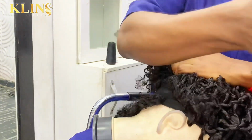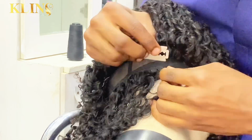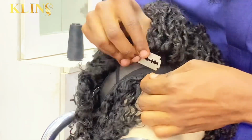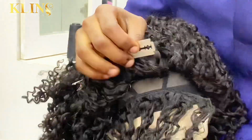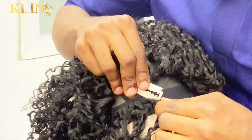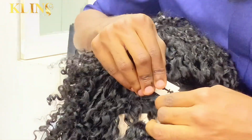So get a blade or whichever thing you can use to loosen the hair, then loosen about 2 lines from the back of your wig. And while you're doing this, you want to make sure that you're so careful with this loosening of the hair that you don't cut the wig cap. So you have to be very, very careful.